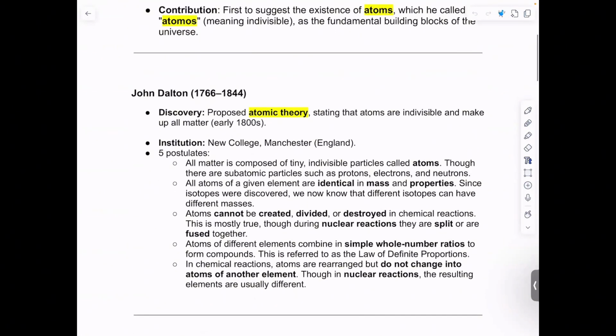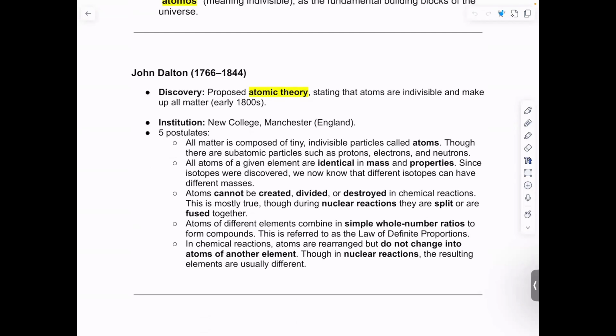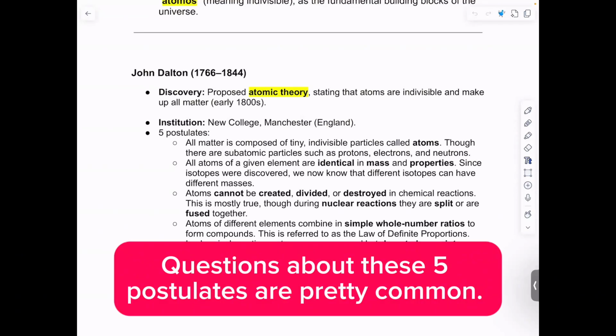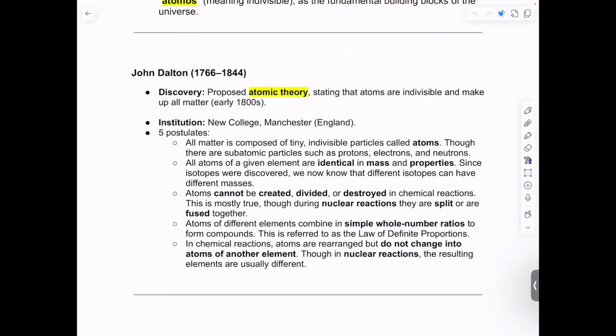Now, John Dalton proposed the atomic theory back in the early 1800s. He was a scientist in England, and he is known for the 5 postulates that he proposed when he was studying. Since he made these postulates, we've sort of refuted some of them, or they're not necessarily true. I went through each of those 5 postulates for you. First, that we have those small, tiny indivisible particles called atoms. We do know, though, that we can break them down into protons, electrons, and neutrons.